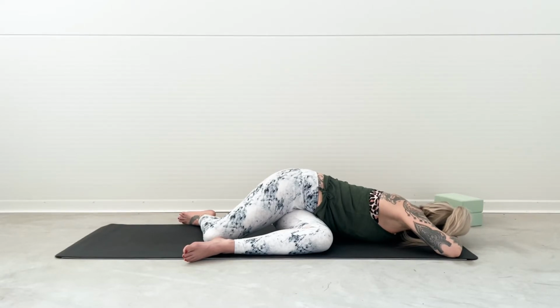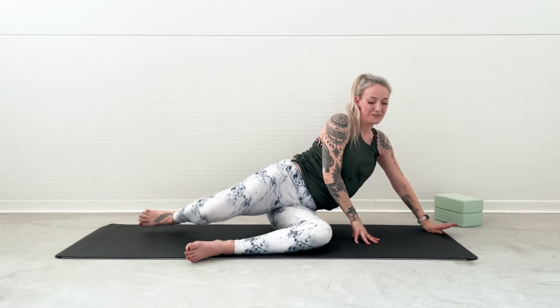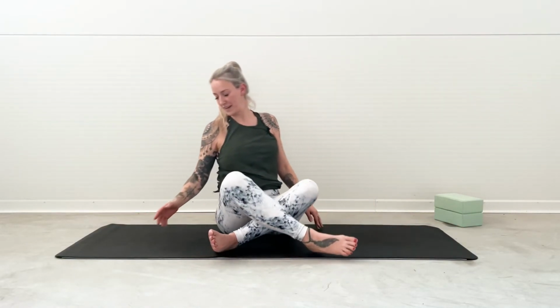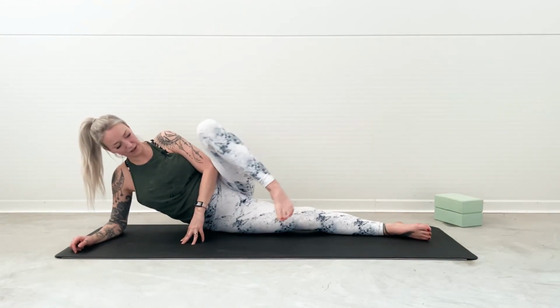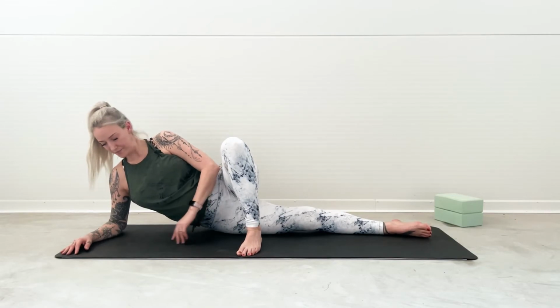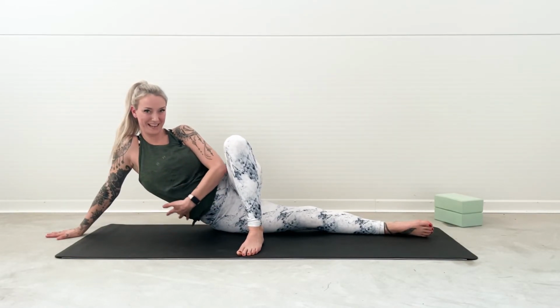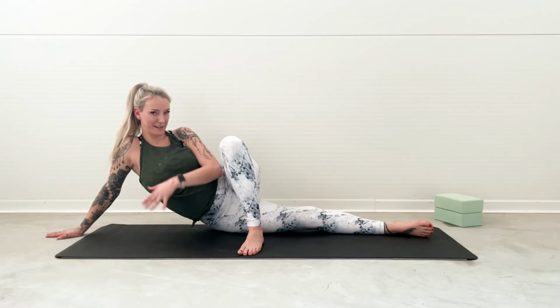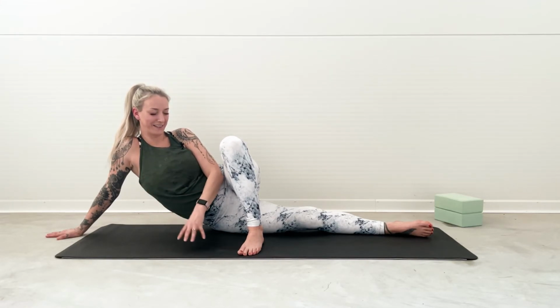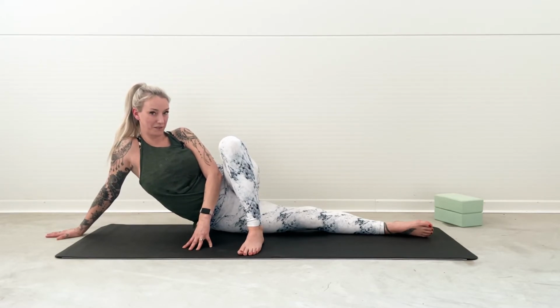Very good. Slowly start to wake up from here. You're gonna just shift the legs over to the other side and come into your side stretch, stepping your left foot over. Again, you can even come up a little bit higher just to feel that deep stretch through the side body, through your obliques. Just allow that side to kind of hang so you get a deeper stretch. Don't hold on so you lose the stretch if you start to pull yourself up.